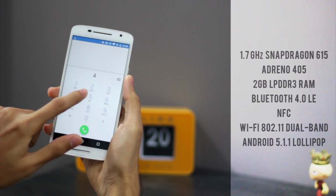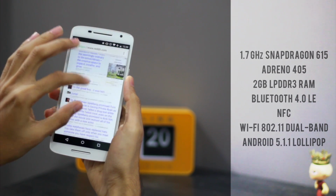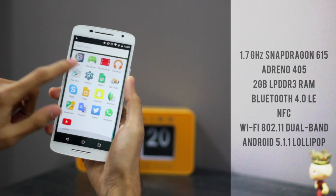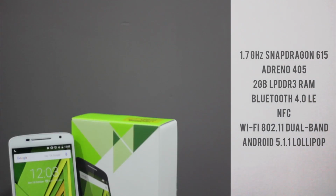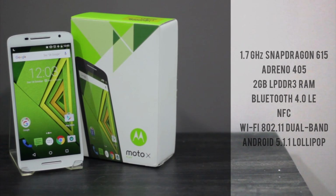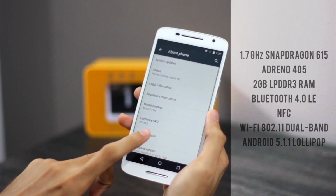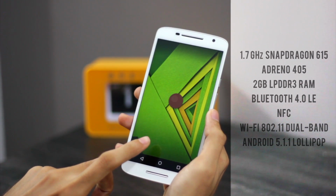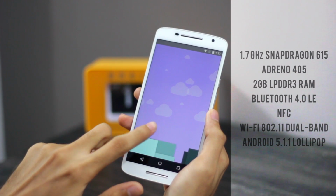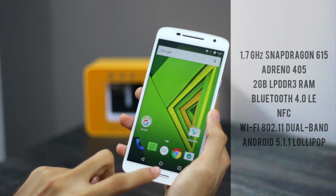On the inside, the Moto X Play is sporting an octa-core Snapdragon 615 chip with the Adreno 405 GPU coupled with 2 gigs of RAM, which shouldn't cause any major stutters when it comes to daily usage. There's low energy Bluetooth 4.0, NFC, as well as dual band Wi-Fi support, which is great. The phone is running the latest 5.1.1 Android Lollipop. With Android 6.0 Marshmallow already rolling out since the 5th of October and Motorola's awesome track record, we can safely expect an update before the end of the year.